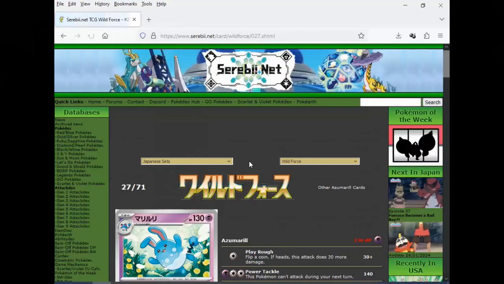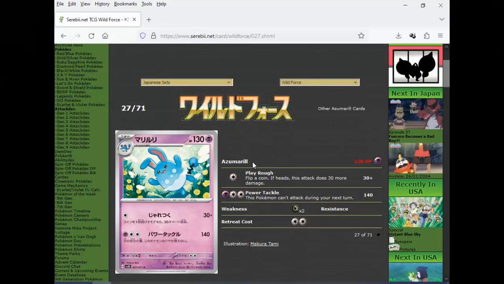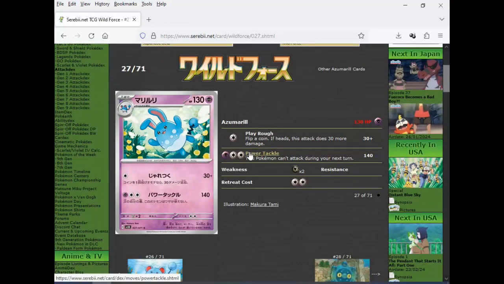Man. Are you kidding me, man? Donphan Prime and a million other Pokemon did 60 for 1 all these years ago. Even a Doduo from XY, like 10 years ago, did 60 for 1. And this thing needs to flip a coin too.